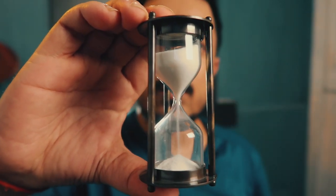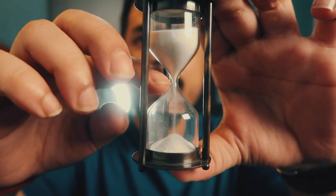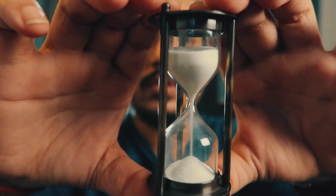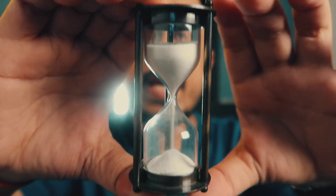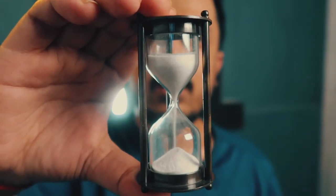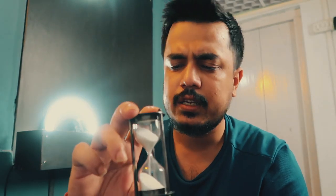There are different kinds of hourglasses — they have different diameters of the neck and different diameters of the sand-holding bulbs. More sand can make them last longer, but smaller hourglasses were known to be more familiar and popular. There are no records of the hourglass existing before the early middle ages.